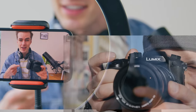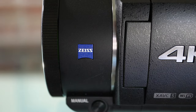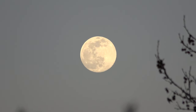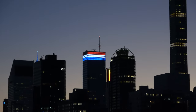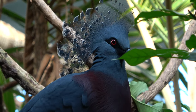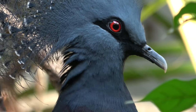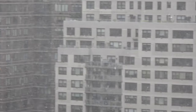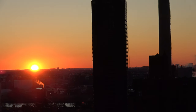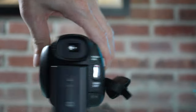So if camcorders really can do a good job, why did they die out? Since almost everyone has a camera in their cell phone, and with the rise of the higher-end mirrorless market, it sort of squeezed out the lower-end camcorder market. But the AX53 has a Zeiss lens with a wide-angle equivalent of 26.8mm, up to 30x clear image zoom in 4K and 40x in HD. The pixels are 1.6x larger in Sony's Exmor sensor for better low-light performance. The multi-layer Zeiss T* coating reduces unwanted reflections like ghost and flare. Shooting in 4K gives you the ability to crop in post and still maintain a great-looking result. Sony even managed to throw in a surround sound mic.